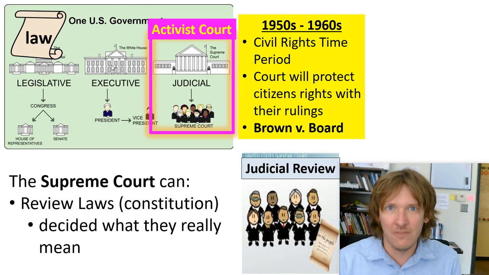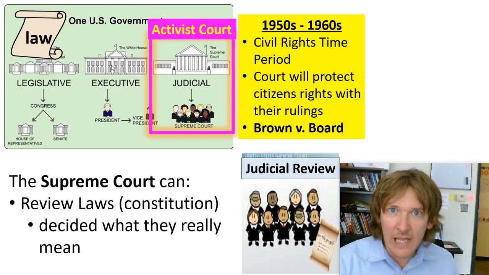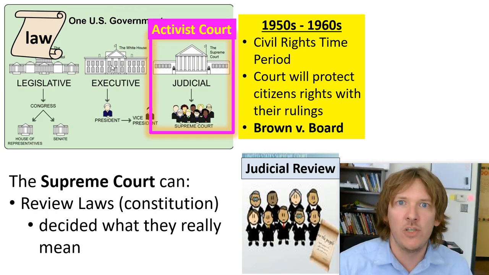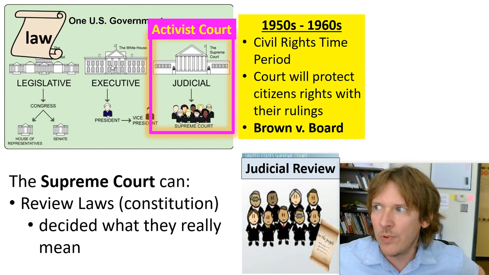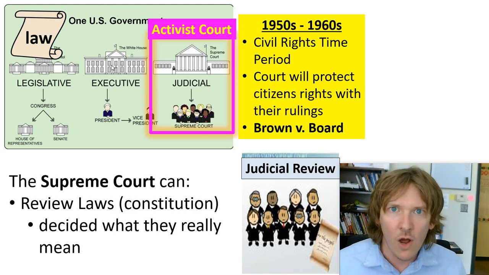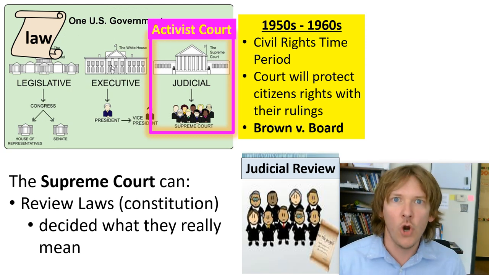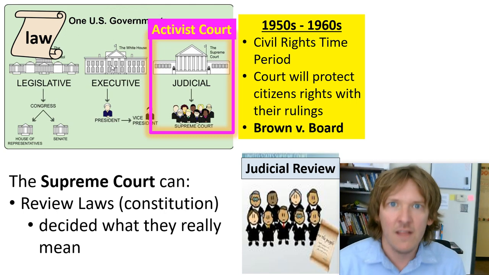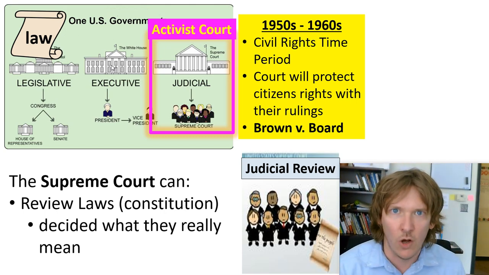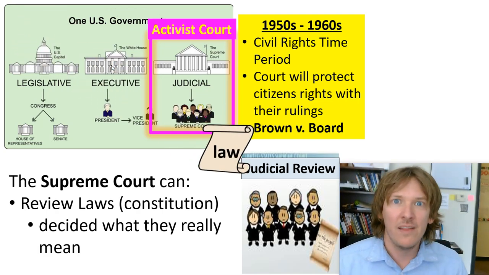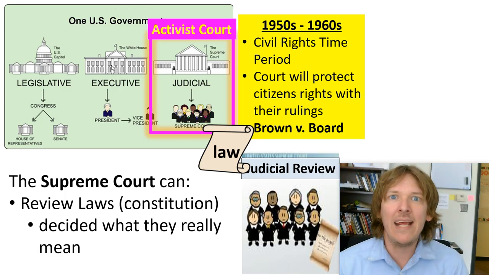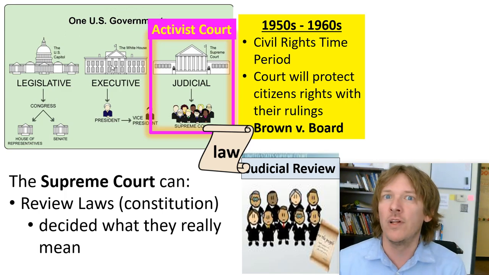The problem with an activist court, now, some people believe in an activist court. They should be active and they should be making our country better. Others believe that's not what the Constitution said. The Constitution does not say that the Supreme Court is supposed to make our lives better or make laws or determine or make rights exist. That's the job of the legislative branch to write laws and the executive branch to enforce those laws. When you have an activist court, you're pretty much having a court system that's writing laws and making up the rules. That's supposed to be the power of the legislative branch.